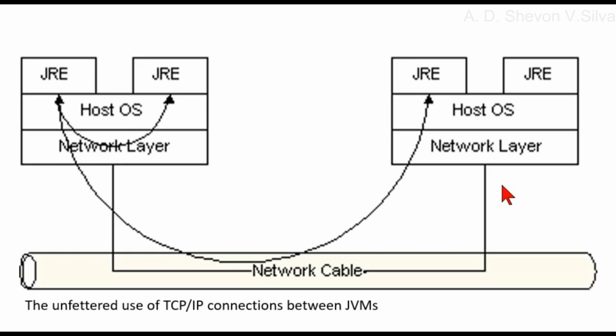Exporting the remote object creates a new server socket which is bound to a port number. A thread is also created that listens for a connection on that socket. The server is registered with the registry. The client obtains details of connecting to the server from the registry. Using information from the registry, which includes the hostname and port details of the server's listening socket, the client connects to the server.